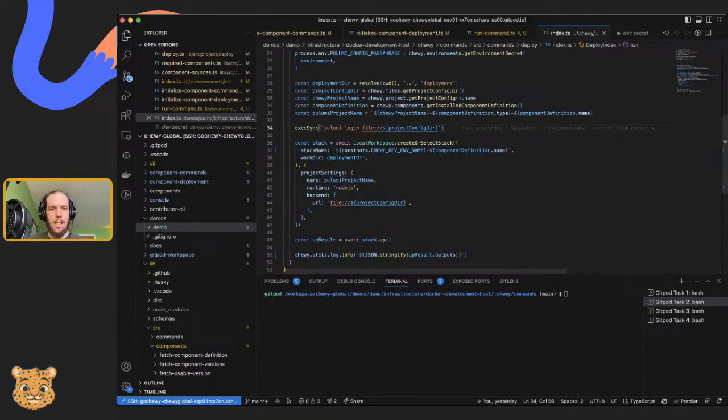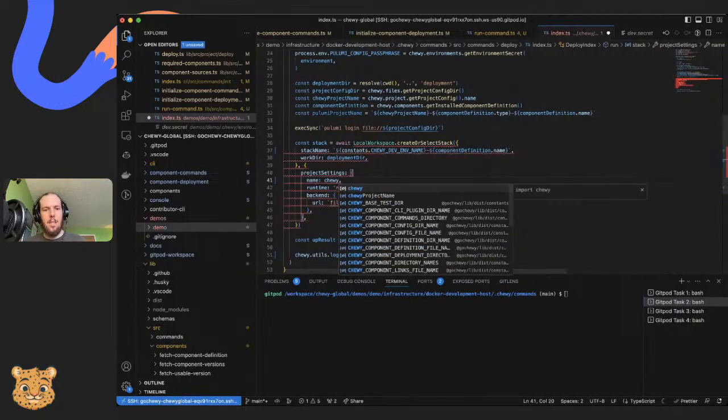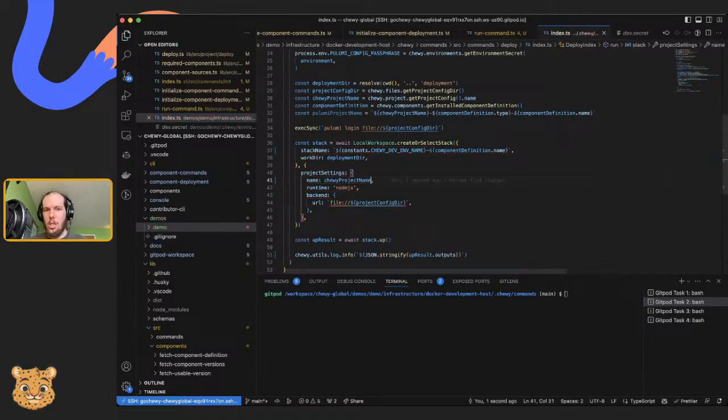Project, the backend. Oh yeah, I also just kind of want to know project name. Chewy project name. Pulumi project name. See, I have this long Pulumi project name, but essentially the project name is just the Chewy project name, if we can't share resources across projects with a file system backend. Okay, so yarn commands dev, and is this again deploy dev.